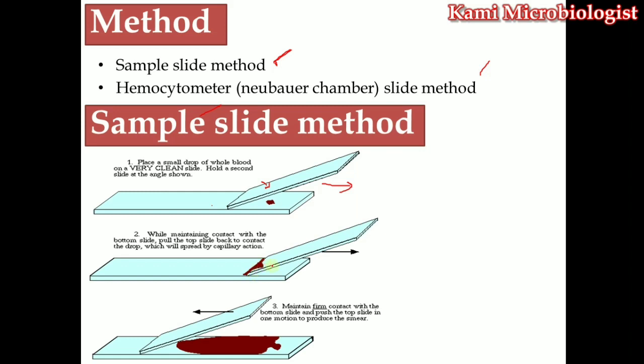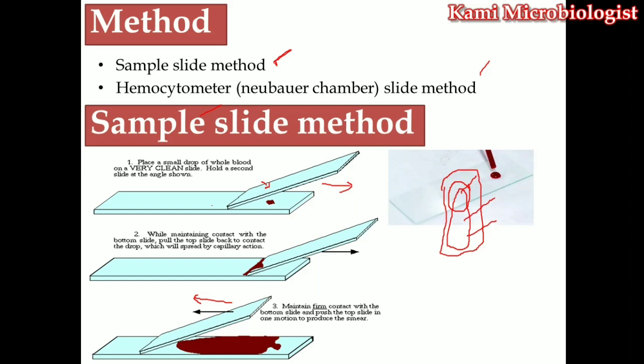Once the blood is spread, we push the slide in the forward direction, due to which the blood is migrated and spread, and we get a structure like that. So we get the blood film. This is called a blood film. As we already talked, this contains the tail portion, the body portion, and the head portion. We mostly see the blood cells at the tail portion.